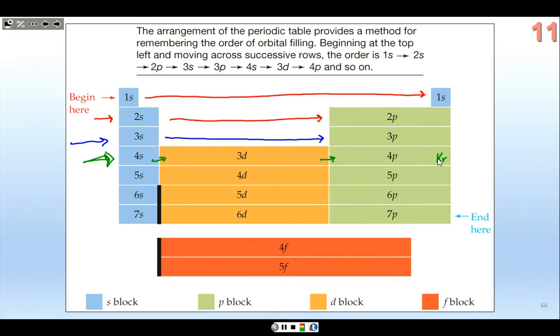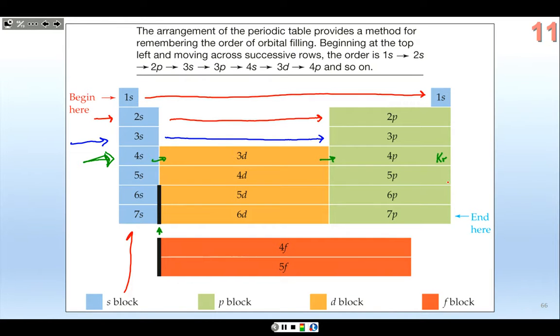But you could take this all the way across, and the f orbital electrons only show up when you get down into the 6th row, and that's another whole matter altogether, but let's not go there for today. The point of it is each of these blocks of the periodic table are color-coded to represent where the last electrons fill in that portion of the periodic table.